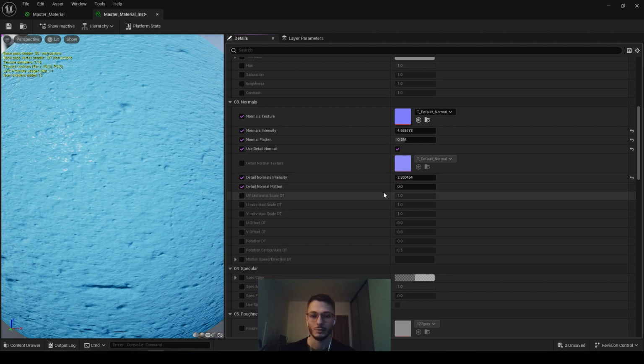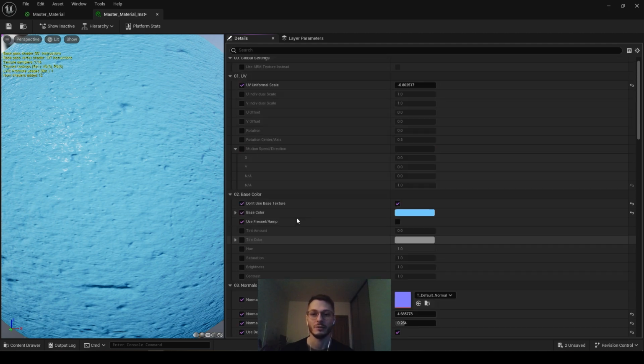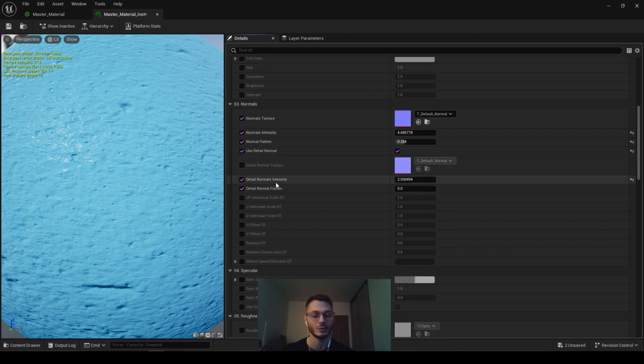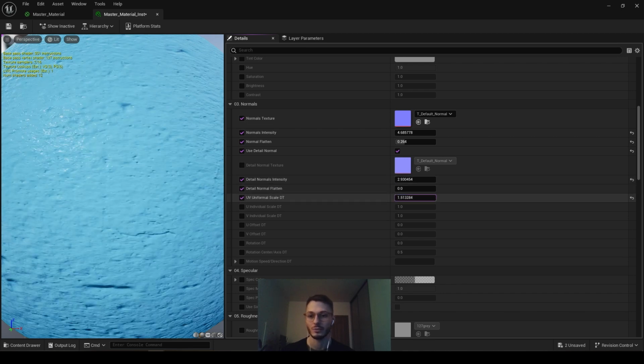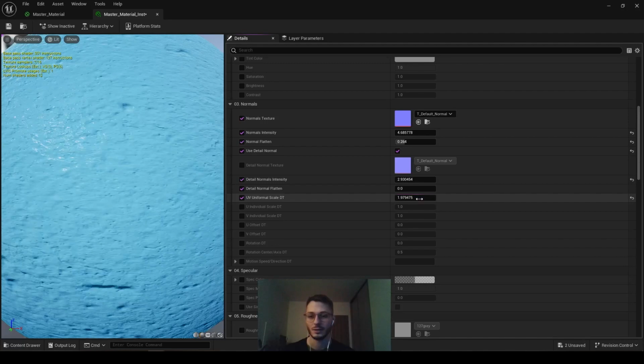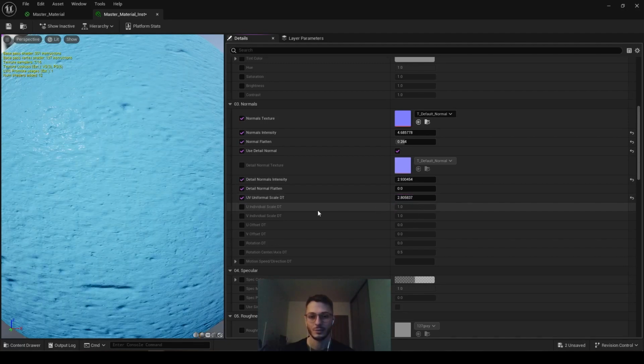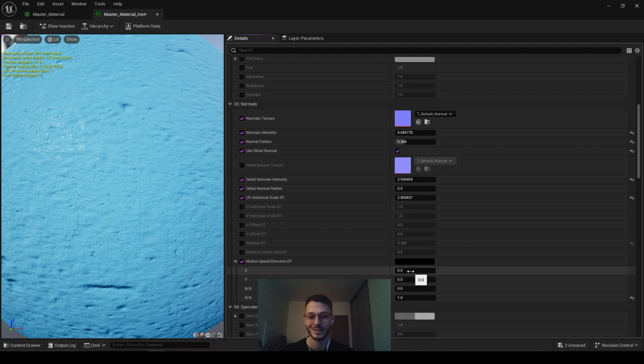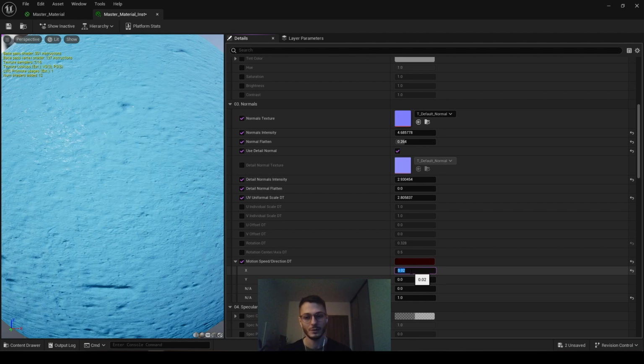Now we can also flatten it, but we also have individual controls for the detail normal texture. The same controls as we have for the main UV tiling texture, but we have the same controls for the separate normal, so we can separate them and control them independently. Same controls like before. So we can scale it up, uniformly or individually, rotate it if you want, and the fun thing is that you can create a motion to it, right?